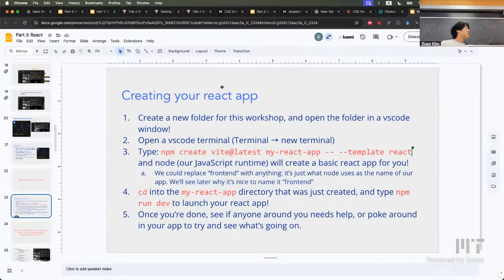So Node is a piece of software. I guess it's not an app like VS Code that you would open up. It's like a package that exists within your computer once you install it, and it also manages other packages for you. Or the npm that comes with it manages other packages.